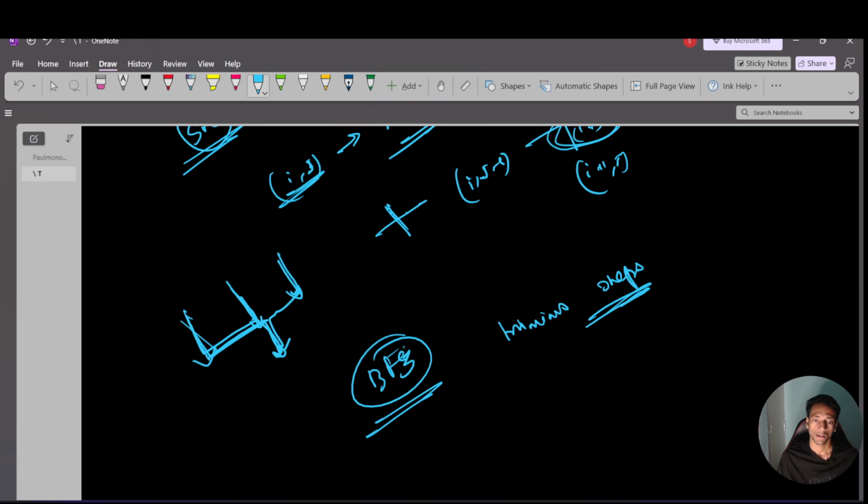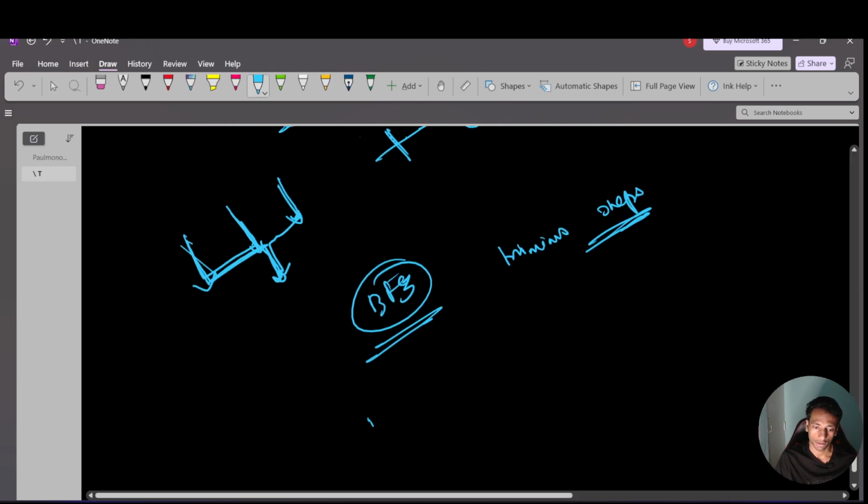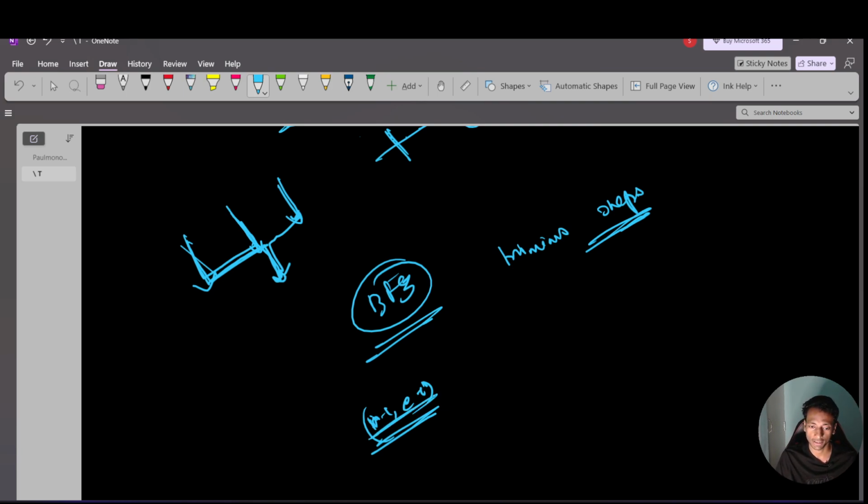Whenever I reach a cell in BFS, I am exploring the minimum steps first, so it is guaranteed that I will reach the destination, row minus 1 comma column minus 1, the first time using the minimum steps. Whenever I reach the same destination again, it will take at least the same distance or more, so it is not possible to get less. In this way I can ensure that this will take minimum time.